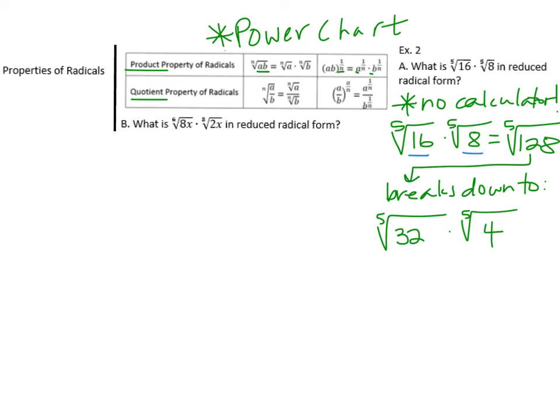Now the 5th root of 32 is a perfect 5th power. That equals 2. But 4, if you look on that 5th powers, nothing goes into 4 that's in that list. That means that's kind of the part that's left over. Believe it or not, that is the simplified radical of the 5th root of 128. It's 2 times the 5th root of 4. And I think that's a good stopping point for us for this video. We'll finish example B and the rest of the notes tomorrow in class.